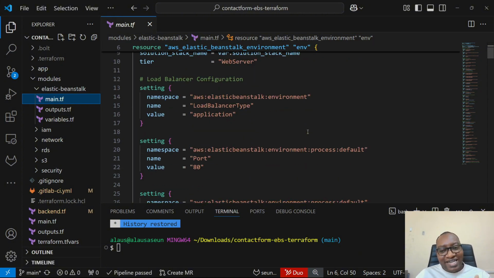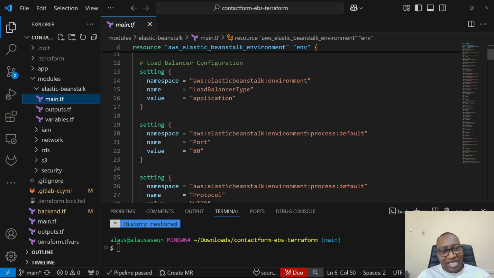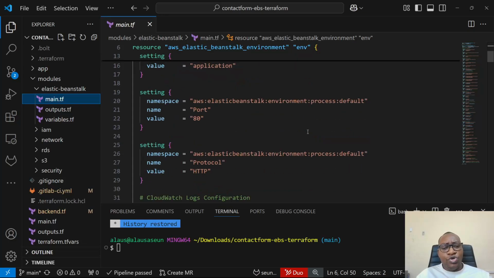Now, the next setting is defining what you call the process in ElasticBeanstalk. I will advise that you go watch that video that we did earlier, when we started, to understand how we did everything on the console, so that some of these things can make more sense to us. Here we are defining the process, which is like setting up the protocol you want to leverage and how the application will be accessed using the load balancer. Because it's a PHP web application, it is going to be accessed on port 80, and the protocol is going to be HTTP. That is also part of the settings.